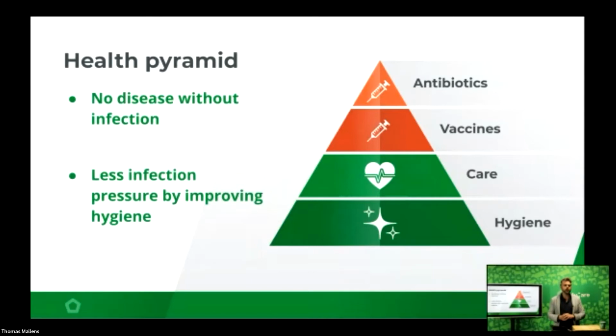Okay, thank you. Our health pyramid, how do we look at livestock farming, is first of all, we start at the base with taking care of hygiene. So if we build a farm, if we want to put animals in a farm, we have to look at the base, and that's hygiene. How is my farm built? Looking at vermin control, looking at rats, mice control, but also beetle control, of course. But also how cleanable is my shed? Can I clean it properly? Can I disinfect it properly, yes or no? How are my walking lines over my farm, and so on. And if the hygiene base is there, we can start to keep animals in this farm. And that's the caring part, and it's a little bit about management, of course.